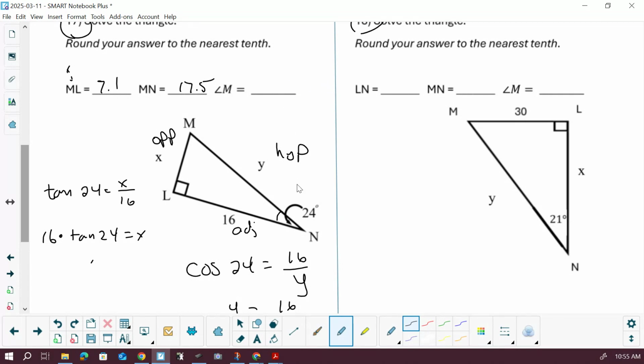All right. The last thing that we have, if this is 24, we go, well, the only other thing that's missing is this other angle. Well, the angles of a triangle add up to 180. So if this is 90 and this is 24, you can just subtract. You can go 180 minus that 90 is 90. Then subtract that 24. It's 66 degrees. So this angle here would be 66. So there'd be one easy one. You do your trig to find two, and then you do the easy one.